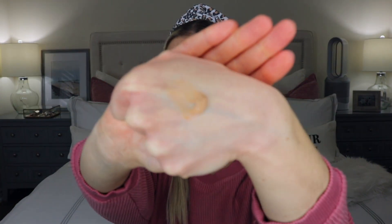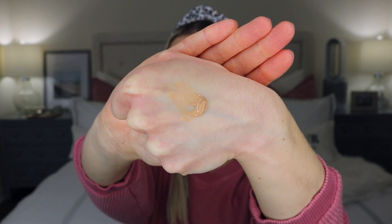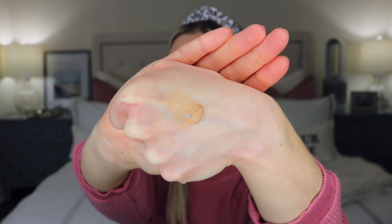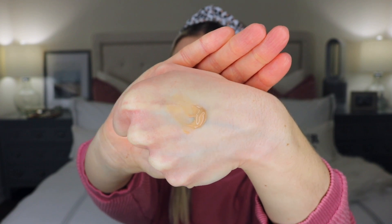I'm going to apply this to my face, but I will show you what this looks like on the back of my hand just so you can get a good visual of the shade. I would say this is more suited for light to medium skin tones — if you wear a medium or light to medium foundation this is going to match you right off the bat, but if you are more fair or darker skin this may not be suited for you. As you can see it is a light to medium shade, but in person it does pull a little bit darker than what you are seeing on camera.